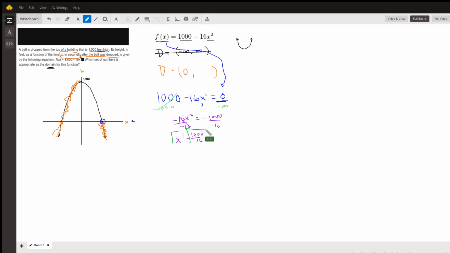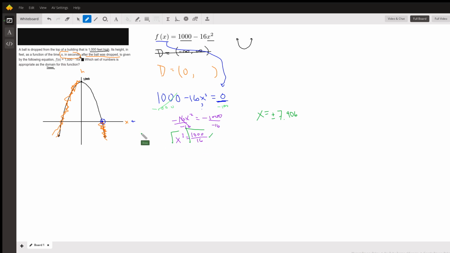Now this is always where my students make their most common mistake. The square root and the exponent will cancel, so that'll leave us with x equals, and the value you should have is about 7.906, but that's missing something. This is what my students always forget. Because we took the square root, we have to put our plus or minus in front. Because if we take a negative 7.906 and square it, we'd get 1,000 over 16. Or if you take a positive and square it, you get 1,000 over 16.